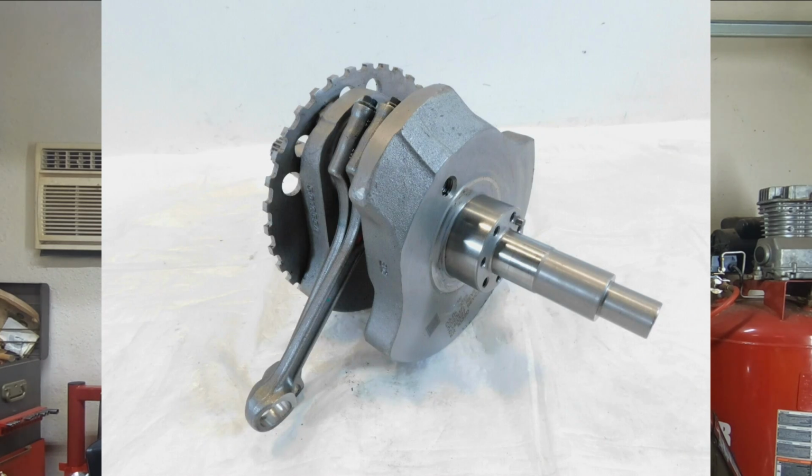And plain bearings are great. I mean, it works, but if Harley-Davidson did that, it just wouldn't be a Harley. It kind of sucks that they can't do that, but it wouldn't sound the same, and it would kind of throw everything off.